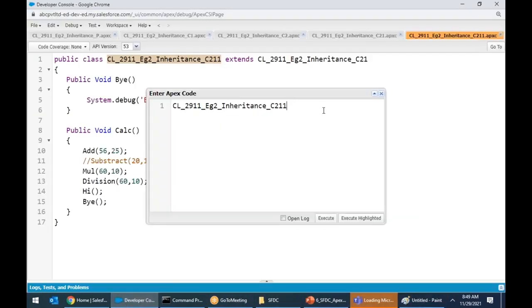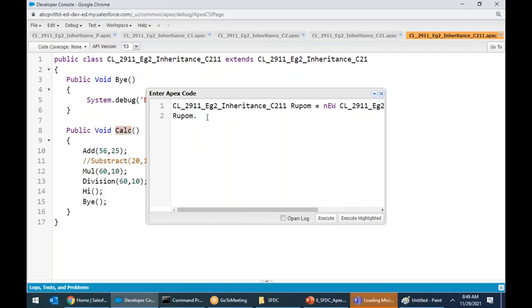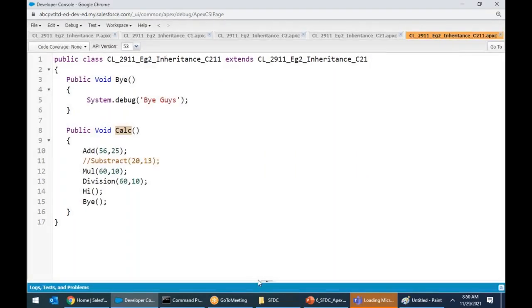Right? I go here. I will say anything, Rupam, equals new class. Rupam dot calc is the main method I'm calling. Immediately, I will get all the answers on the screen. Execute.